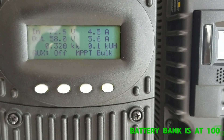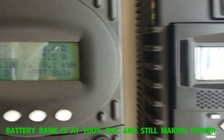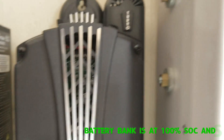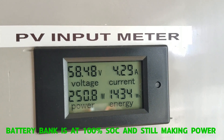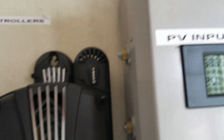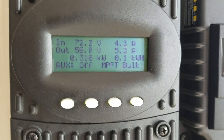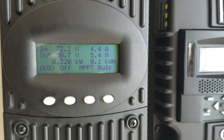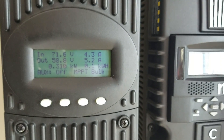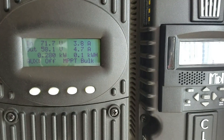The system is blasting in the morning. The Outback Classic — they're doing an awesome job. 4.9, 320 watts coming from the array — 330. There you go. And that's the time right there: 0900 hours. Yeah, the system is performing really, really brilliant, doing exactly the way I wanted it to perform on weather like this.